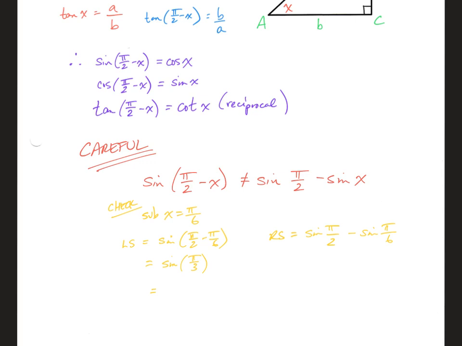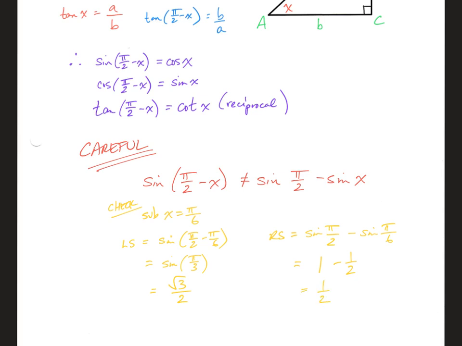Pi by 3 is a big angle, which means it would have a big opposite side. So my sine value is root 3 over 2. For me to calculate the sine of pi by 2, well, I know that the sine of pi by 2 is equal to 1, because that's my vertical y-axis, my positive y-axis, sorry. And I know off by heart that the sine of pi by 6 is 1/2, or pi by 6 is a small angle, so it has the smallest opposite side. There is us using our special triangles.